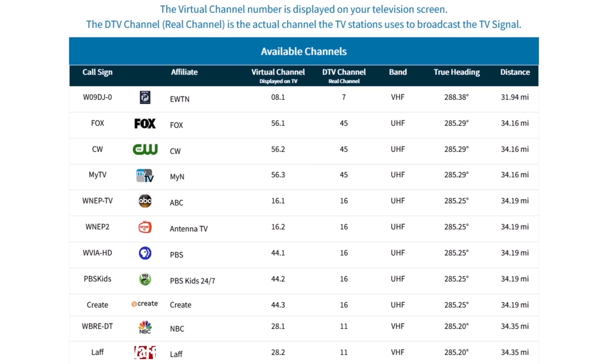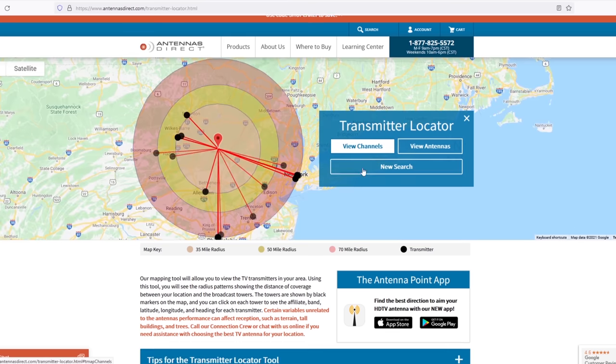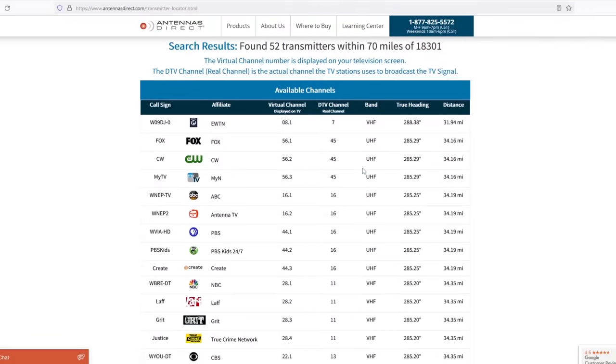This can be a little confusing, as it's still very common for TV stations to show channels two through six on your TV set, but in reality the TV station might actually be broadcasting on a different RF channel. To find out what RF channels your local TV stations broadcast on, go to AntennaPoint.com, type in your zip code, and you'll be provided with a list of TV stations in your area.